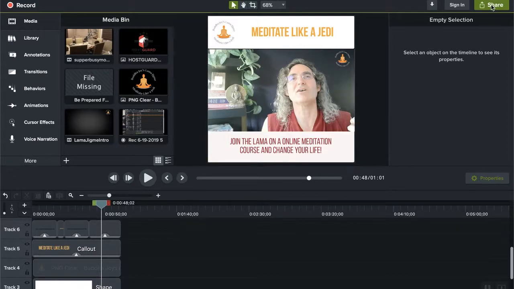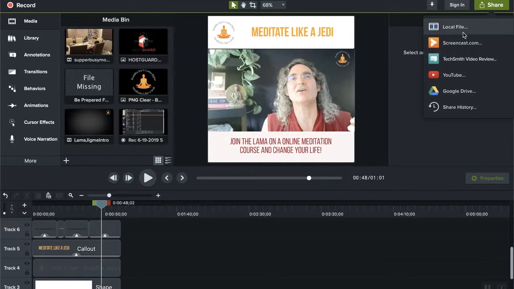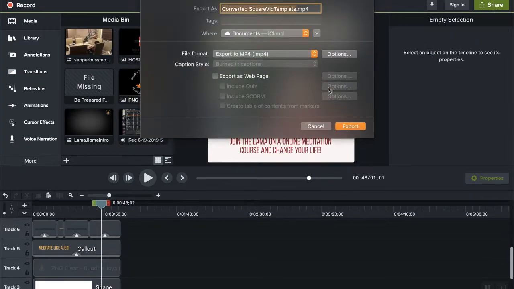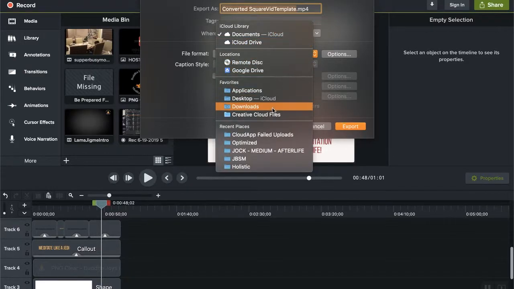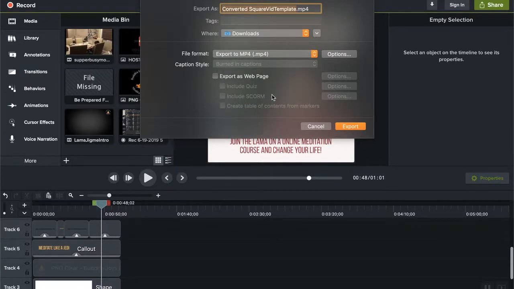Now, when I export it, when I go to a local file, oftentimes, let me go to the downloads here. Okay, and I'm going to call this Llama Ding Dong. I call him that. It kind of entertains me as such. Okay. I want to export.